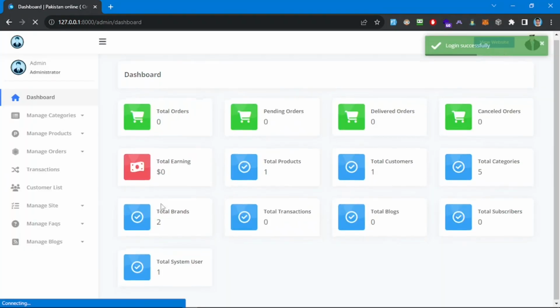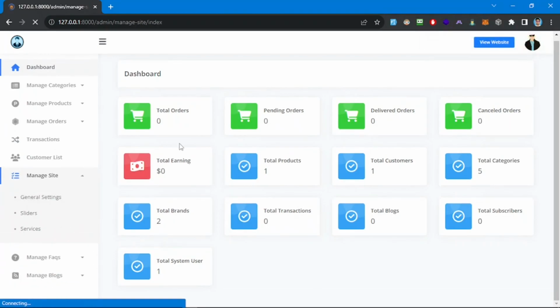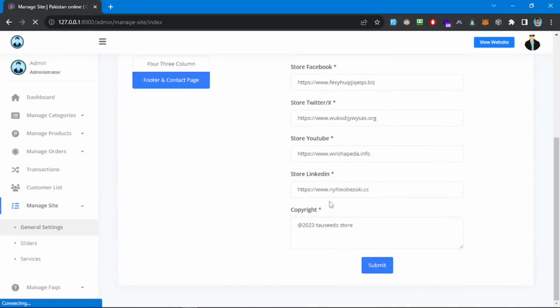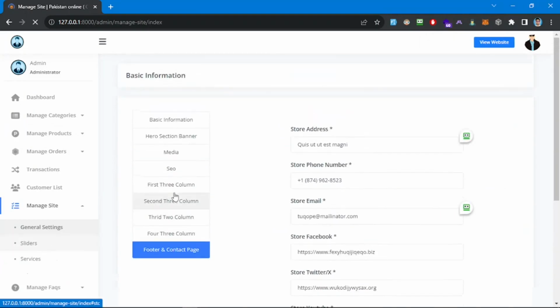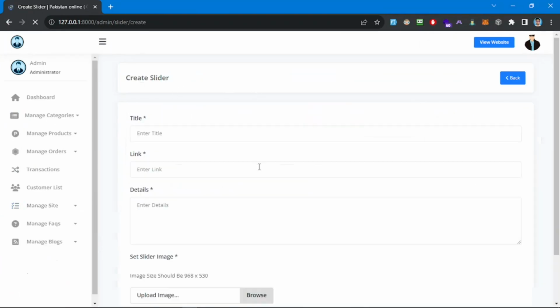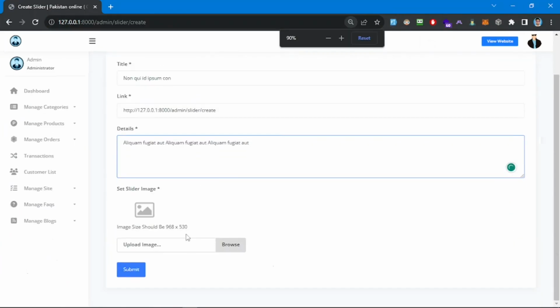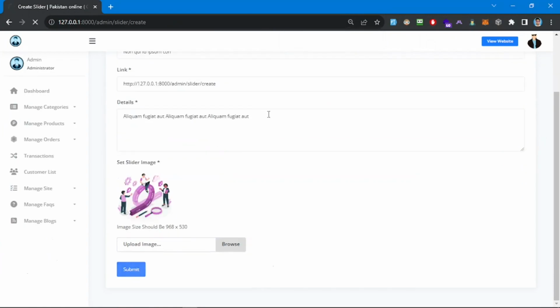Okay, here we are. So in the previous video we explored the general settings and we saw where the things that we pass are right here. And now let's move on to the sliders and see what we do here. So we have create slider. Let's add a new one. I can use backfiller to fill the information, and for the link let's use this link descriptions. Let's submit the form.